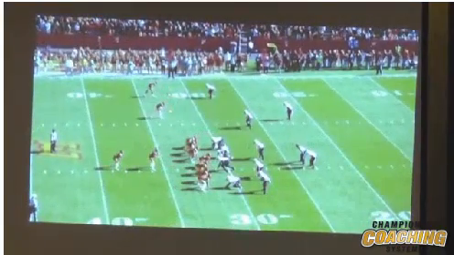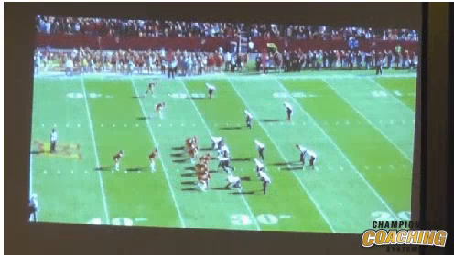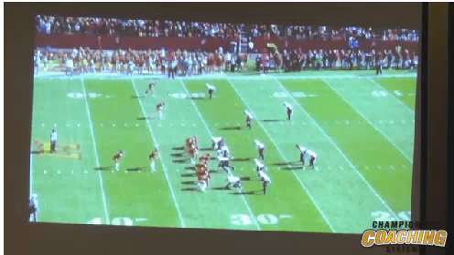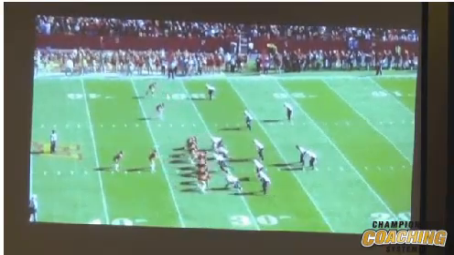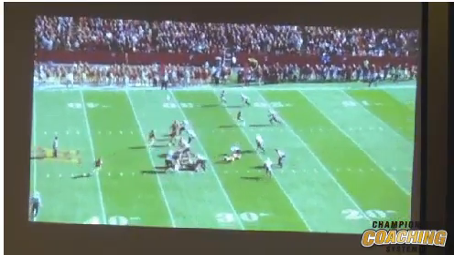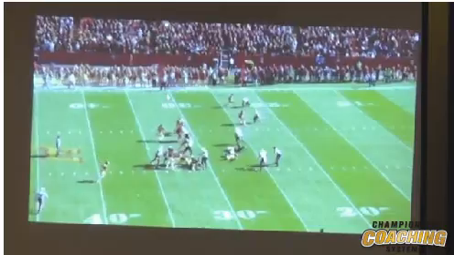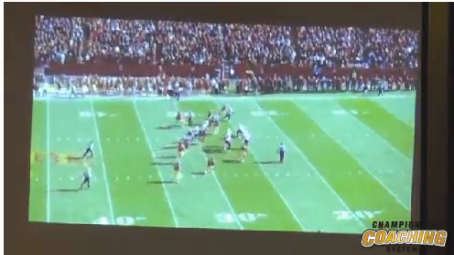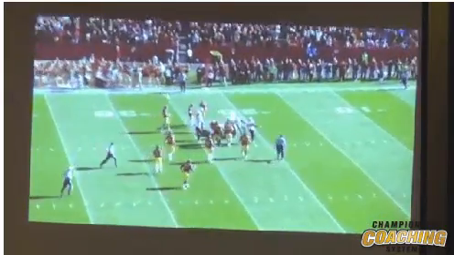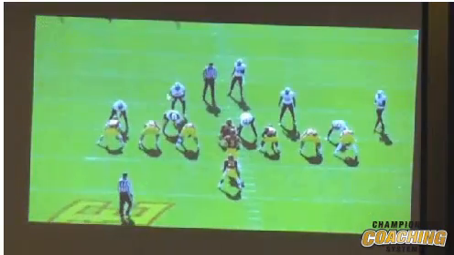Okay, now the receiver knows it's too high. He's going to block the outside of 2. We always pull for the alley. We always pull for 4. This is so important to understand. We're going to pull for the force in the alley. So he's going to leave that to the pullers. We call that a bypass. I like the back. There's your 1 cut. Get north-south. Gain yards. Gain yards.